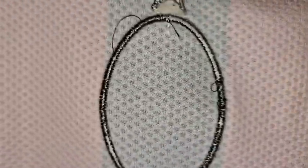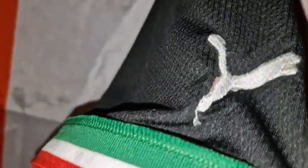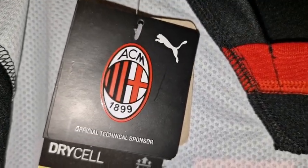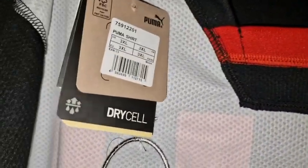The Puma badge on the inside — brilliant. The Milan badge has a bit of paper and one or two threads, which isn't too bad at all. Looking at the sleeves — Puma is there, good. One loose thread on that side — which is brilliant. And here we have the Milan tag, done really well. This is a 3XL Dry Cell — really, really nice. Going around the other side — good, brilliant throughout.